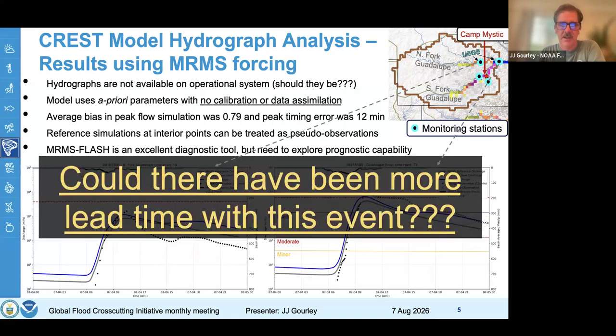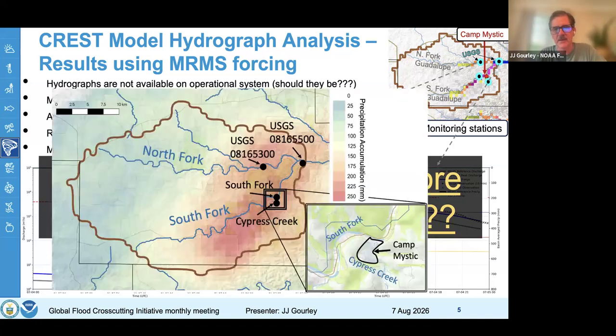The one major caveat with this is that it's purely diagnostic, meaning that it's getting rainfall rates in real time from the radar. And then we run this model every 10 minutes across the US. And so the only kind of lead time that you're getting is basically your basin response time, right? And that could be 15 minutes, could be a few hours, but that's the main limiting factor, that we're dependent on observed rainfall. So that kind of limits what you can do with the predictability of this event.